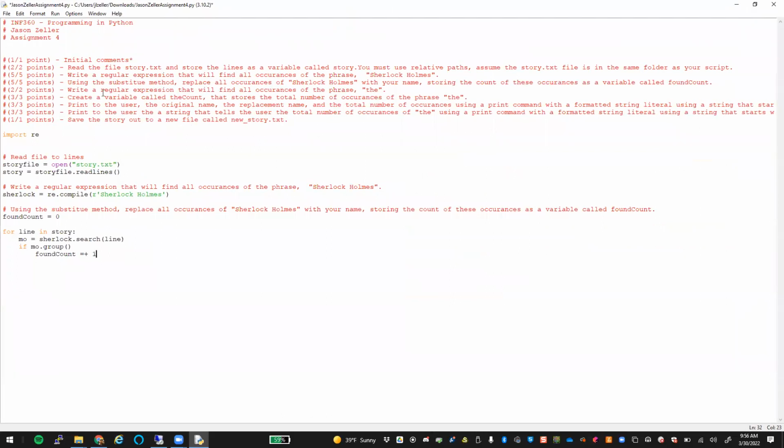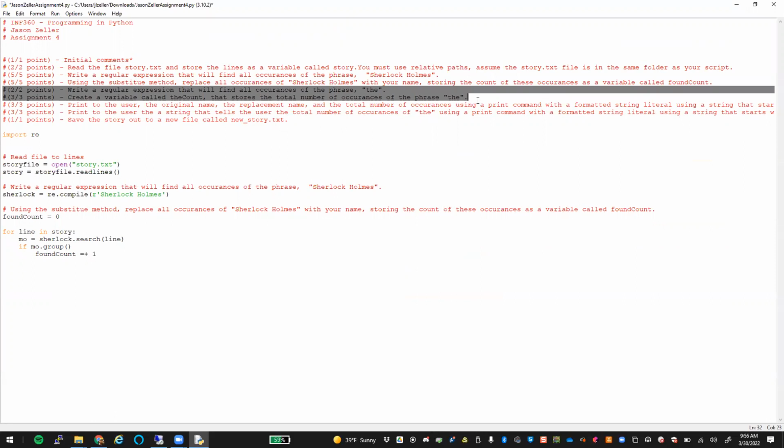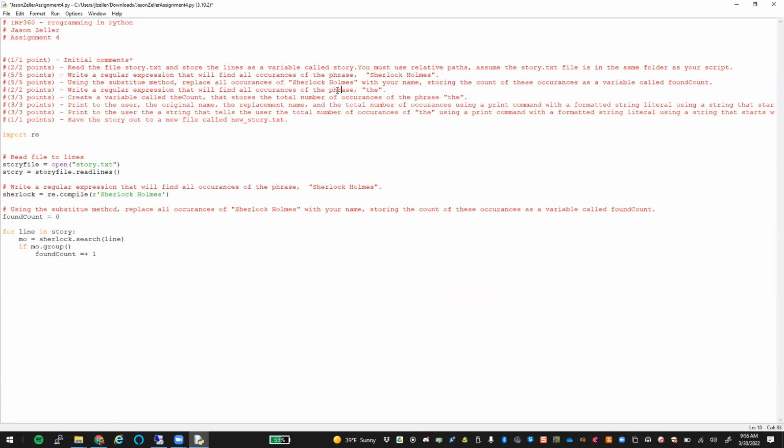All right, that's as far as I'm going to go there. On this next one here, you're going to do the same exact thing, only you're going to find the occurrence of the word the. The is tricky, right? So when you have to build out the regular expression for the, you can't just use it like we did up here in Sherlock Holmes. The reason is because it's going to find the in the word there or where or any of those other ones that have a THE in it, right? You want specifically only the word the, which means you're going to have a little bit longer regular expression here to just find the words of the.